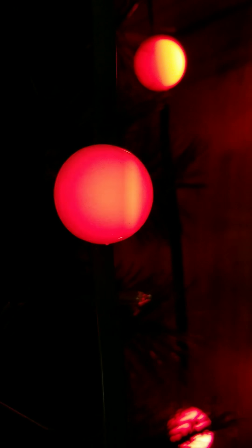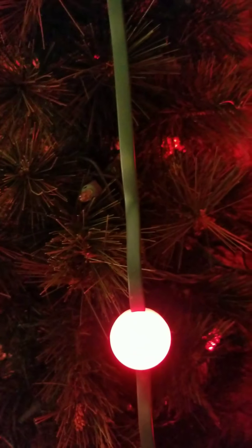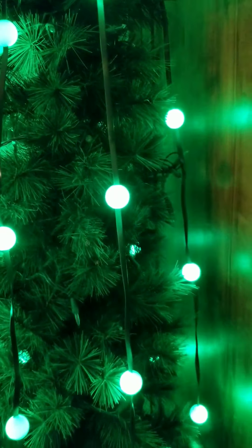The bulbs are about almost an inch — they're a good size bulb. But it does come on the green cord, just so you know. So if you have a white tree, I don't know that I'd recommend it, because I'm going to be able to shove these in where the other lights were to hide the green.